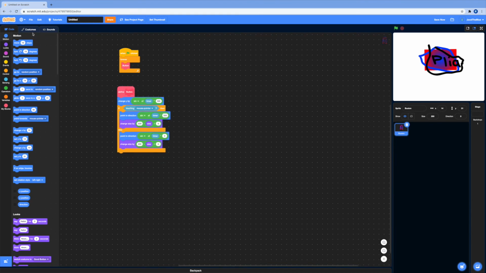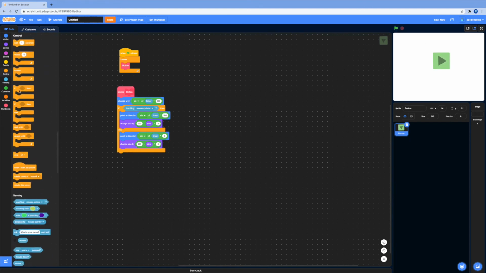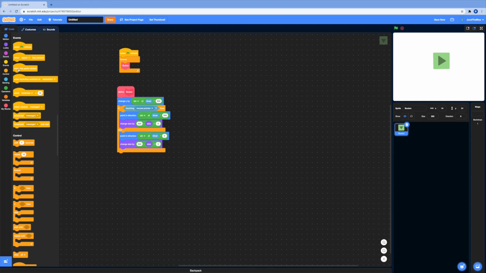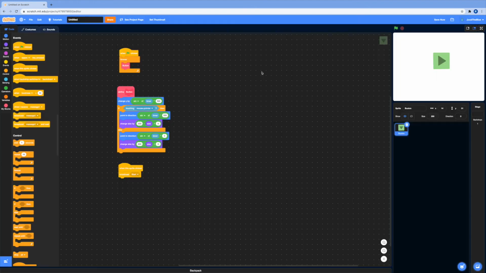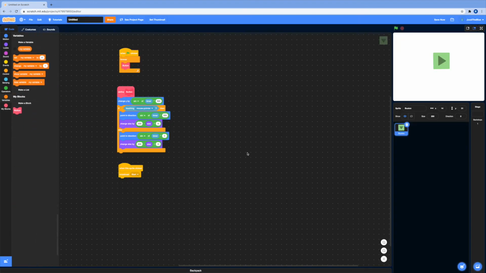So now that I've shown you how to make good buttons, now you can learn how to implement these into your games. So let me do it that when this sprite is clicked, it will broadcast a message. Let's call it start. If you add a button, you should at least make it so that if it's clicked, it'll broadcast a message or set a variable to something so that another sprite can pick it up.